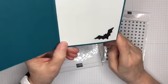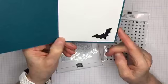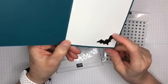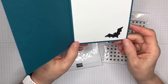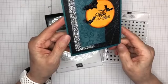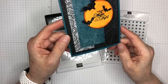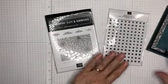Now, I did add a bat on the inside, and I noticed just a minute ago that I put the glue dot on the glimmer paper side, so he's not shiny. He's just a regular bat. I accidentally did that, but it works. So you could certainly stamp on the inside if you wanted to, or add another little embellishment piece. But that is our mystery stamping card. Like I said, I'll try to find my original one. It just cracks me up because that pen gets saved so many times all year long.